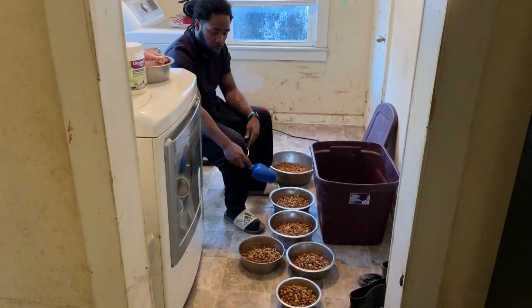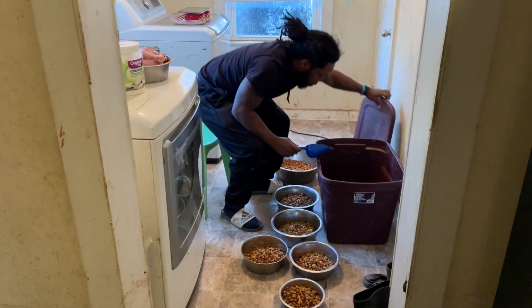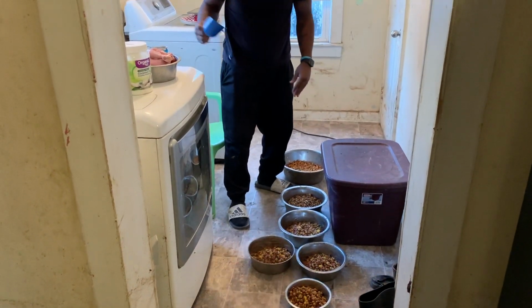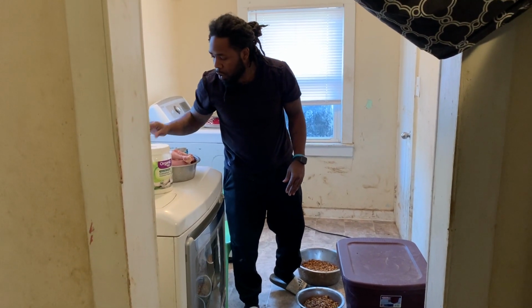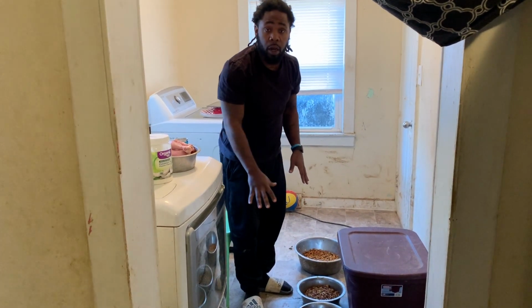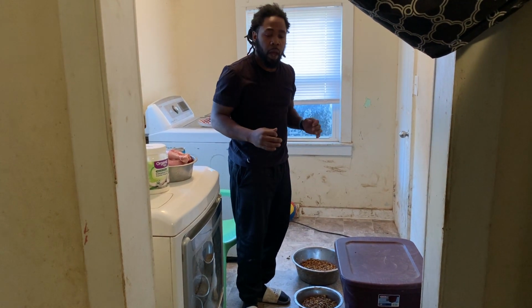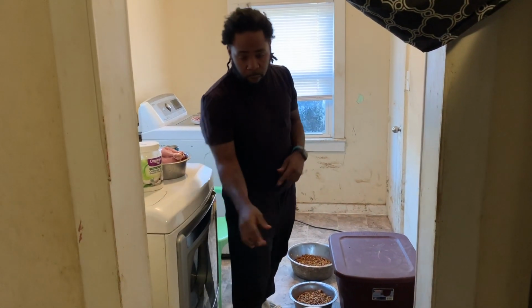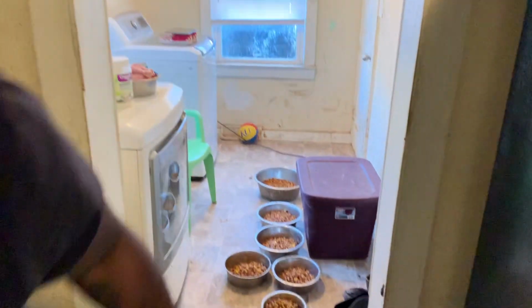Now, the last step to all of this is I put hot water in all of them. Not real, real hot, but hot enough so the mix in there makes the food thick. So what I'm gonna do is I'll be back, I'm gonna put hot water in each one of them.